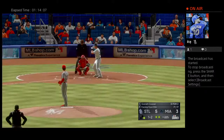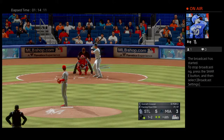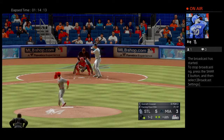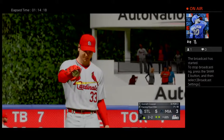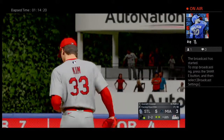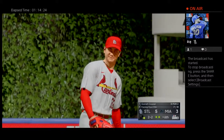2 out with the man at first. Breaking ball misses the corner. 2 balls and 2 strikes. Pretty good breaking ball to lay off of right there. If I'm pitching, I might think this guy might be sitting on something off speed.